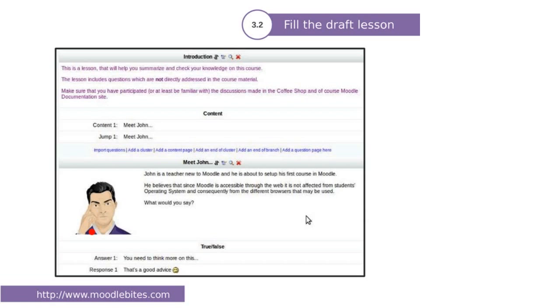Well, the point here is that the assessment is official. We are using this for the Moodle Course Creator certification, so the way this activity is assessed is very strict.